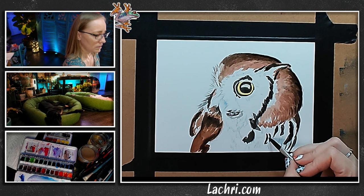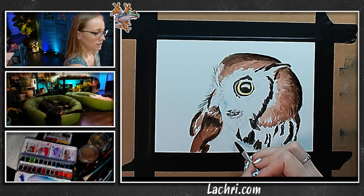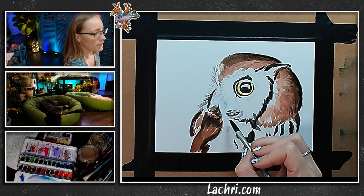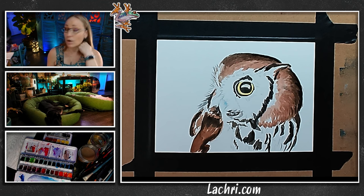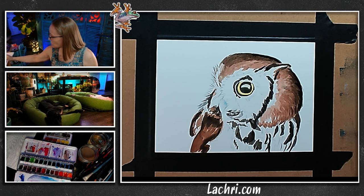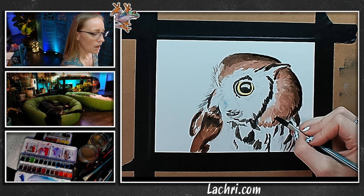I don't care if any of these feathers are in the exact right place — close is good enough. Most people are not going to see your reference photo. You don't need to show people your reference photo. They'd have to see the photo to know your feathers weren't exact. When I first started posting on social media, you'd always get someone saying 'I need to see your reference photo.' No, you really don't. The reference photo is a guideline. What we're looking for is: is your painting good on its own? That's your end result.